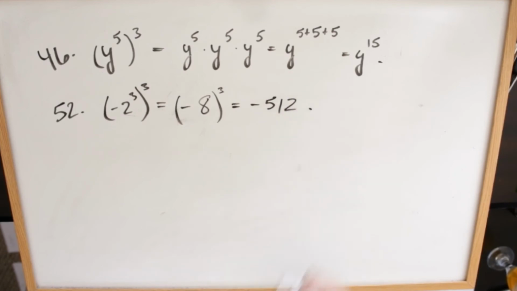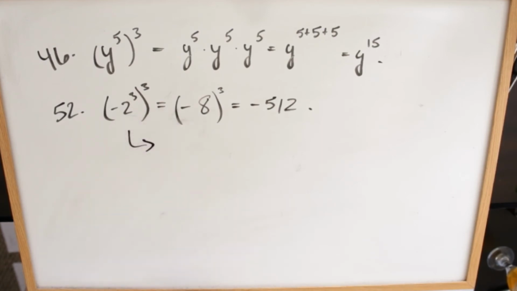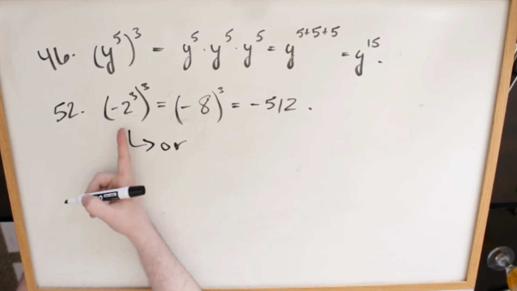Now, I'm going to show you the other way to do it, okay? I like giving options. There's a whole slew of different things that you can do in math. It's not just one or the other. But we'll just do it one of two ways. So the other way to do it is you can think of it like this. You can think of this right here as like a minus 1 times a positive 2.